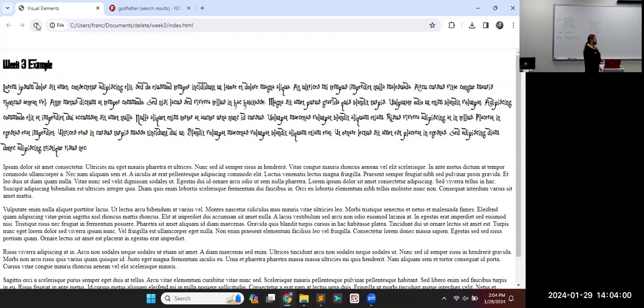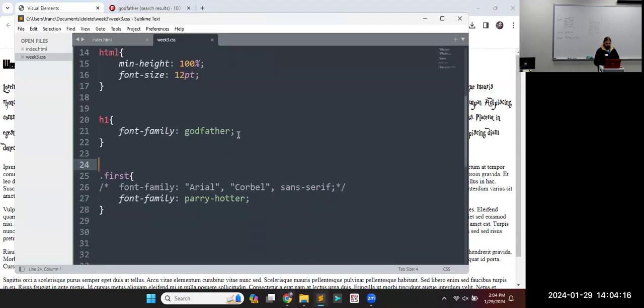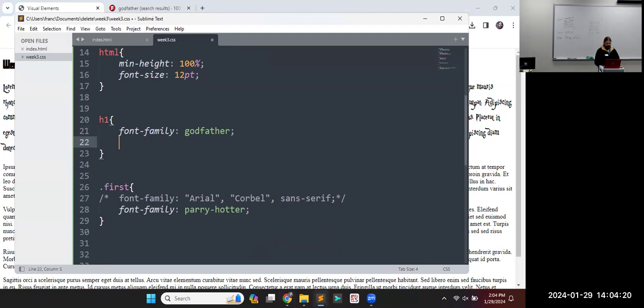If you just do a list of them, like we saw at first, you're at risk of the user not having that font on their computer. Can adjust some sizes here.